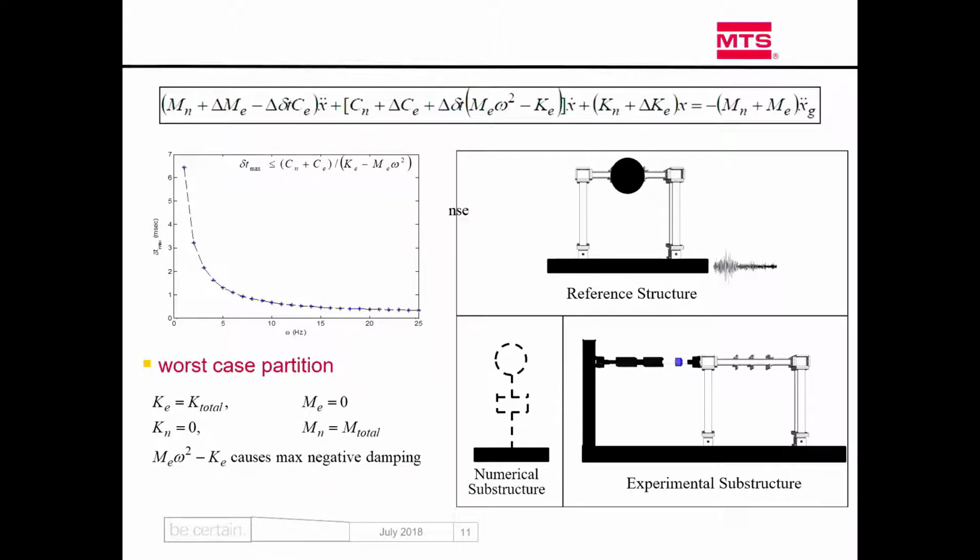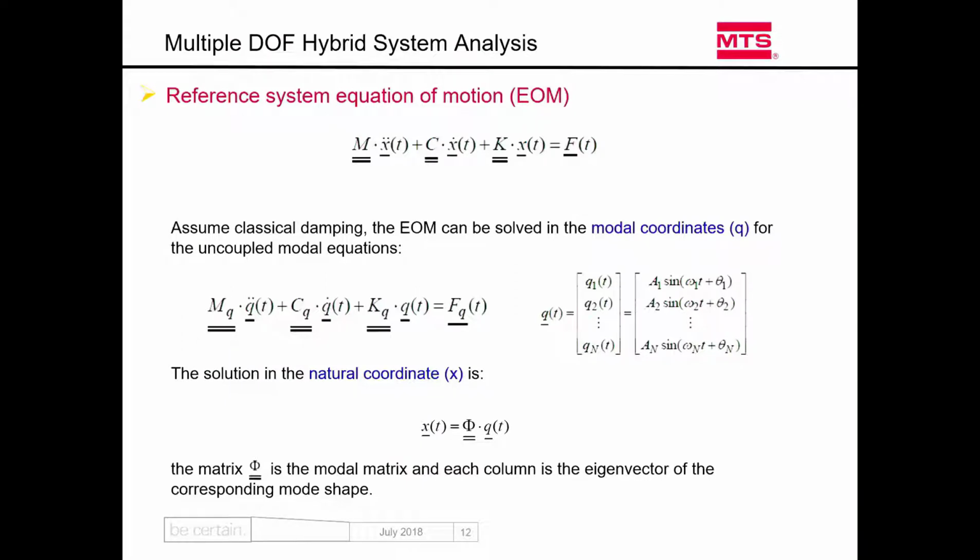This is only the stability. Imagine that if you want to come up with some meaningful testing results, like performance, accuracy, then you have to be way below 1 millisecond. That's like you are beating the controller clock rate. You almost have to achieve perfect control in order to do this type of real-time hybrid simulation, right? So then we go to multiple degree of freedom because we started with single degree of freedom.